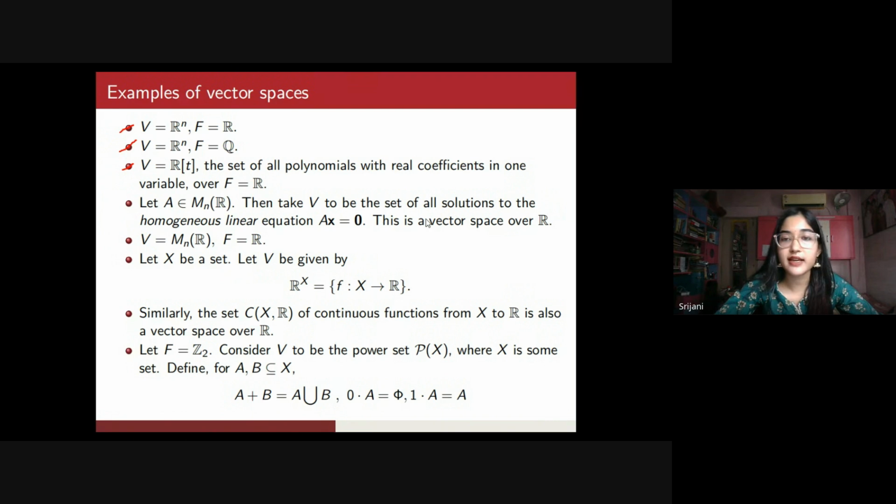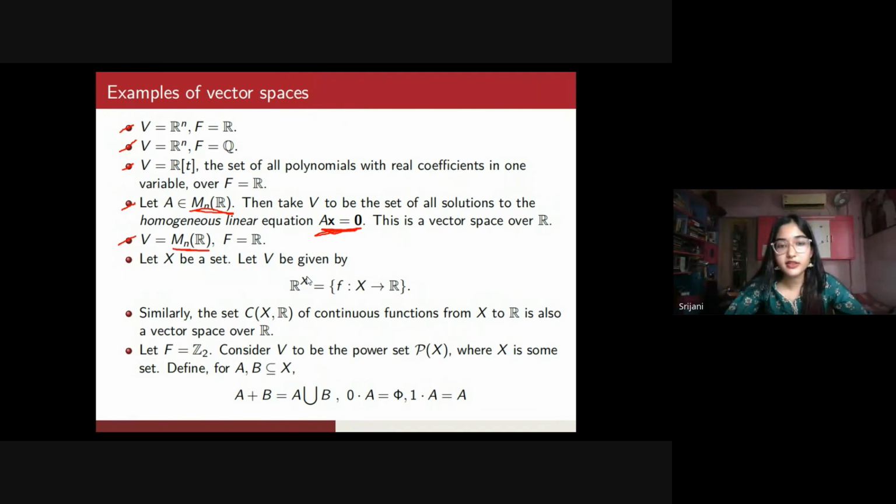Now, as I was saying, this example, solutions of the homogeneous linear equation Ax equal to 0. Now we can see why it is a vector space. Firstly, it is a subset of Rn. And this Mn means the set of n cross n real matrices. It can also work with any m cross n. Like in that example we saw, it was not n cross n, it was a 2 cross 3 matrix. So that will also work. But this has to be 0, otherwise it will not be closed under the plus operation. And simply the set of all n cross n real matrices: the 0 element is the null matrix.